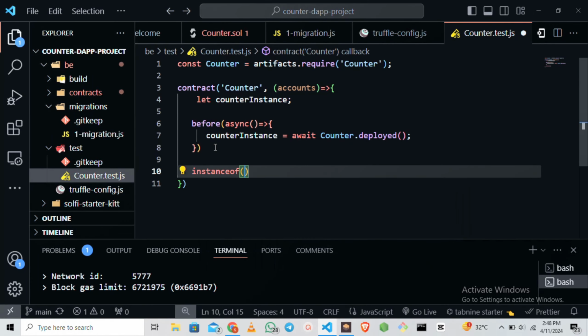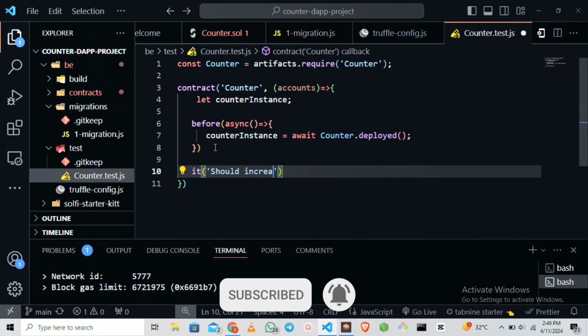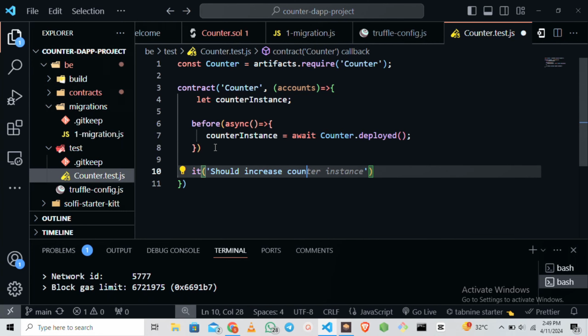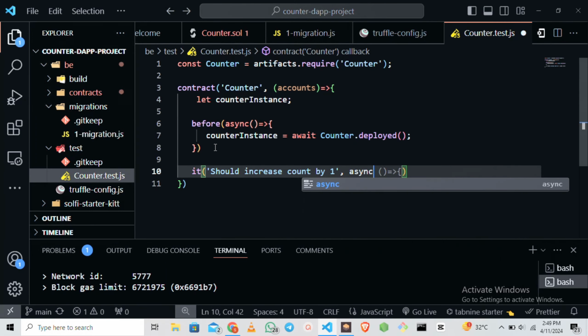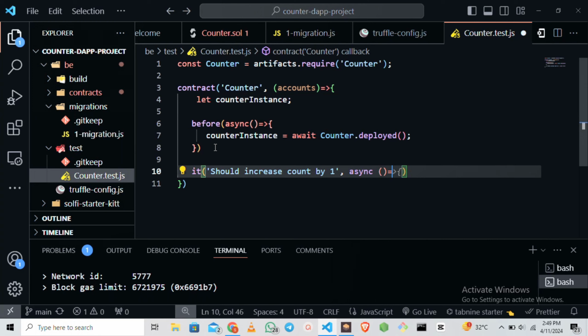It should increase counts by 1. It's going to be async because we're going to be awaiting some results from the blockchain, taking an arrow function.